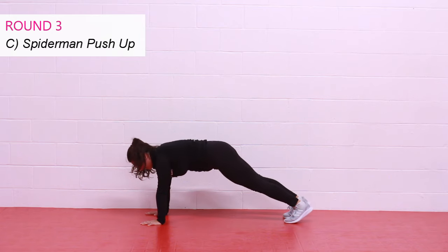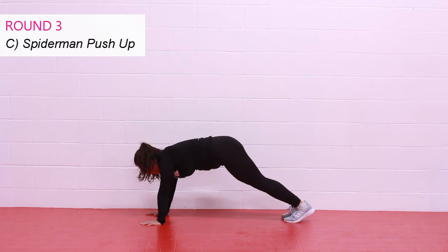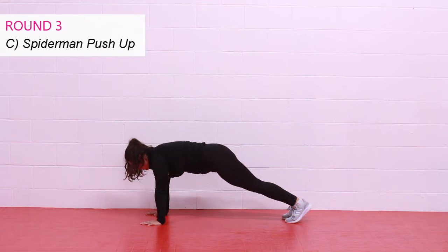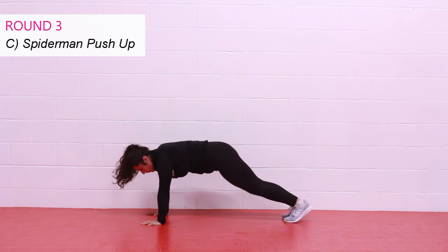This is not a race. I want nice, clean form. Just a steady pace. So try not to take long rest breaks between reps.